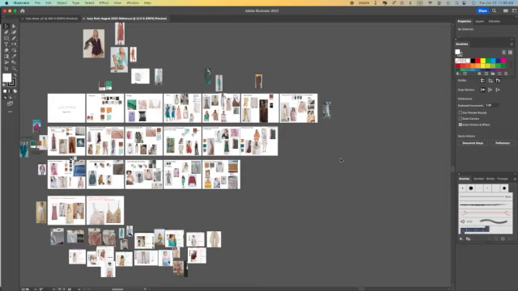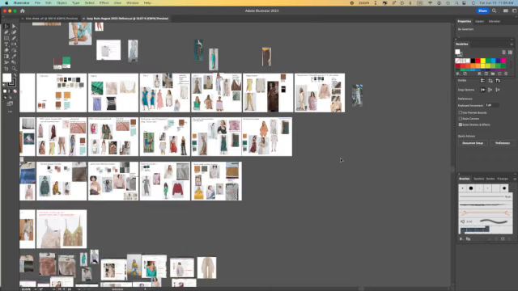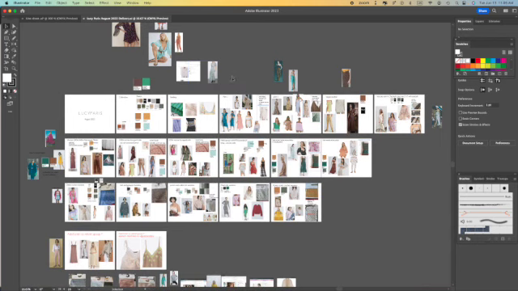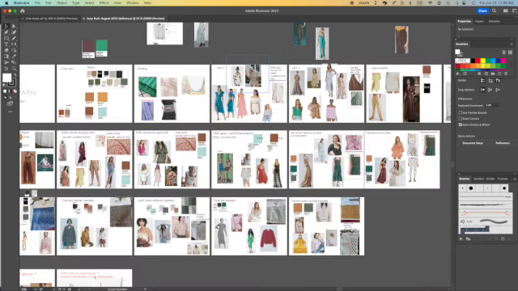Today, we are going to go over how to iterate your collection at the discovery phase, when you've just started thinking about what your collection should look like. Most collections consist of different groups. Your collection might have different prints, leather, solids or textures, different fabrication groups.